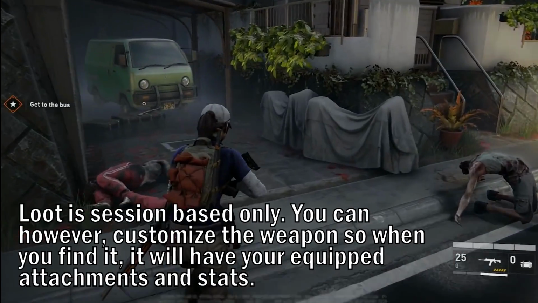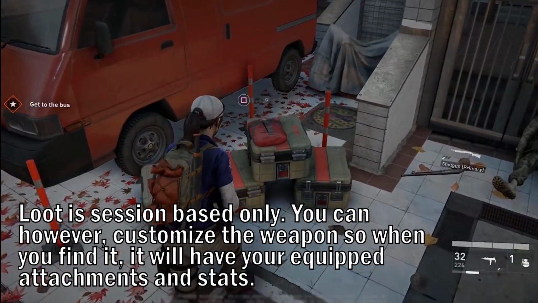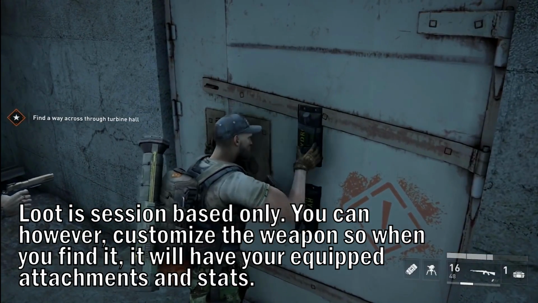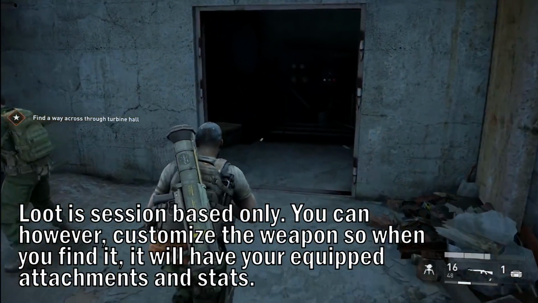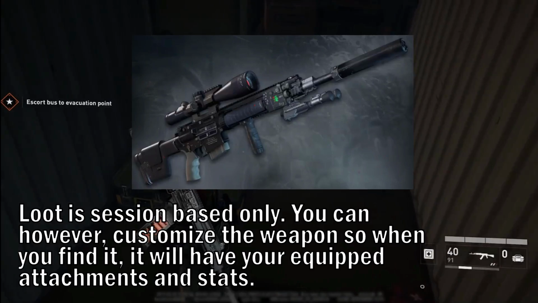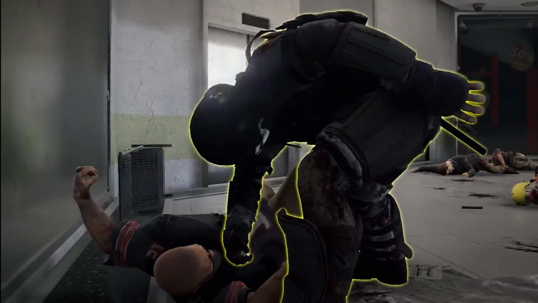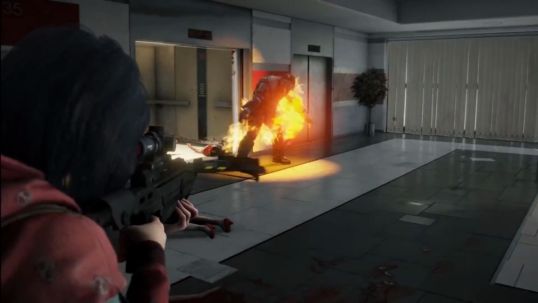So, again, picture Left 4 Dead throughout the mission as you're going through the level. There are random weapon caches, right? And sometimes you'll have the same weapon you already have. Other times you'll find stronger weapons, right? Like a sniper rifle or the SCAR at times. Well, same thing with this game. You're going to find upgraded weapons or just some of the same type of weapons.